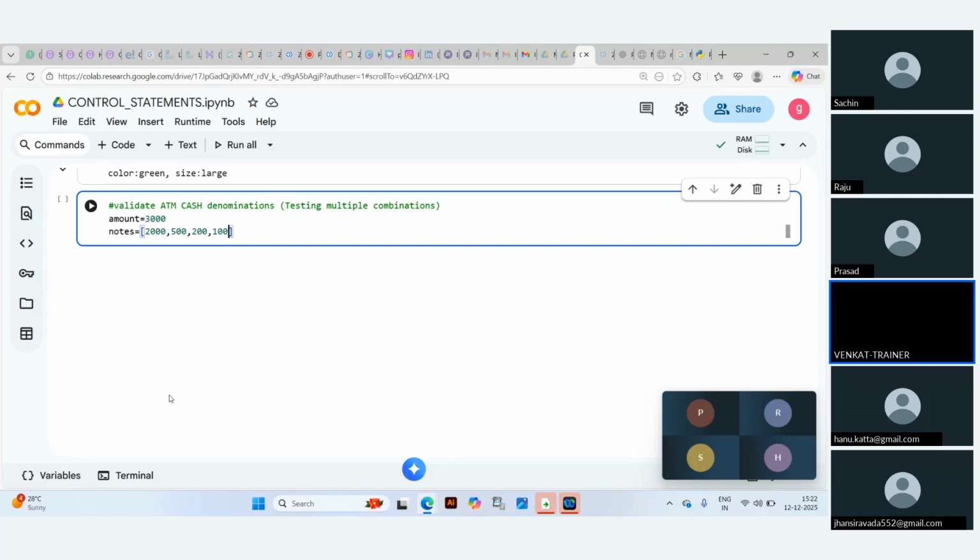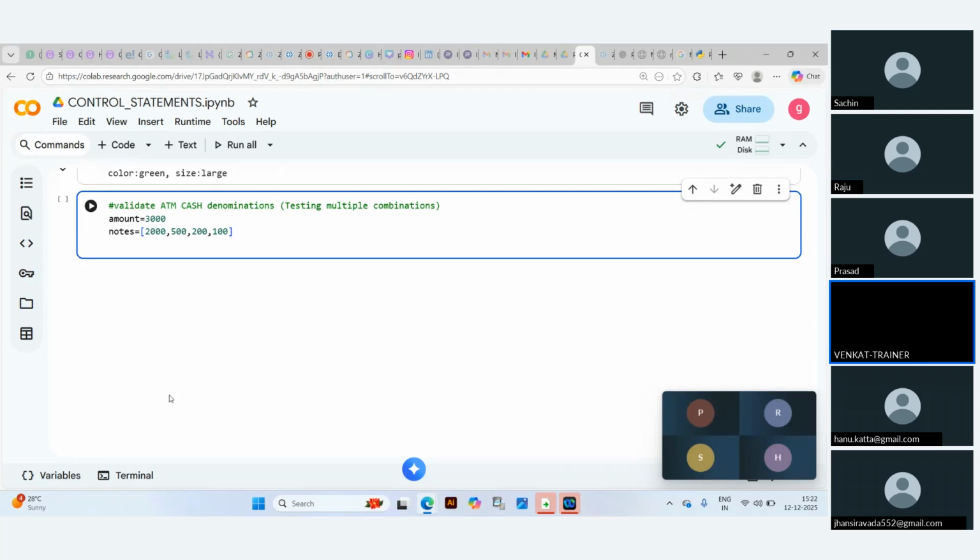You are testing the machine, the computer machine, which is the ATM, according to the end user requirement, which combination is required here. So 2000 plus 500 plus 500 becomes 3000. If 500 notes are not there, 10 or 5 200 notes become 3000. This combination the user cannot predefine.